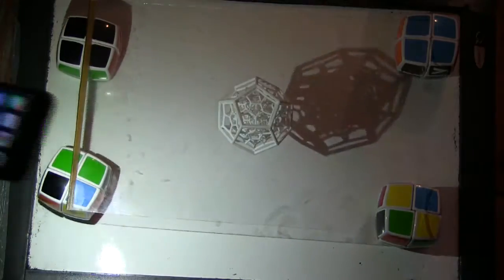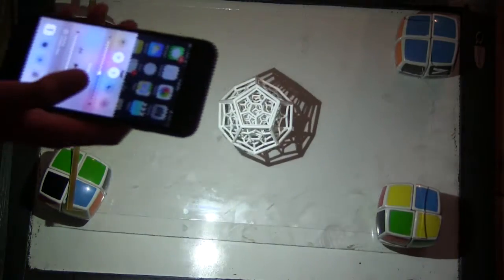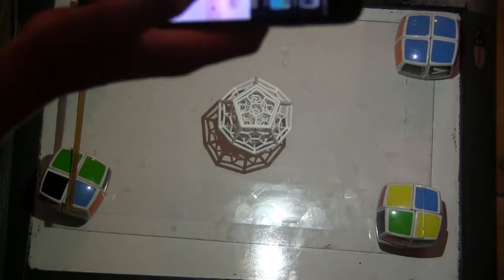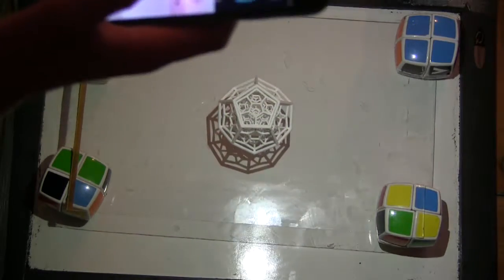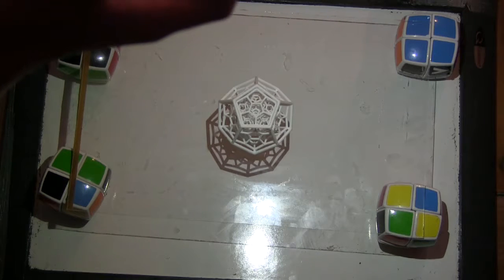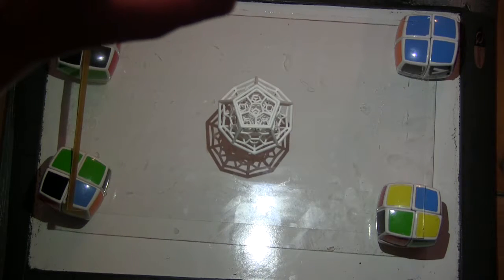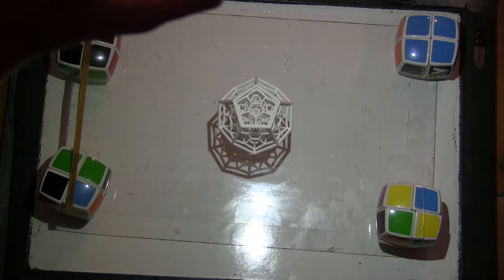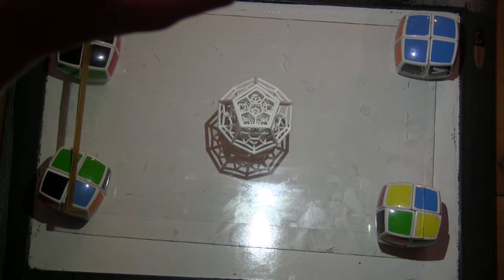Now, let's take a look at that shape. So this is the 120 cell. Look at the overhead shot. Is that there. Can the camera see that? I think so, yeah.